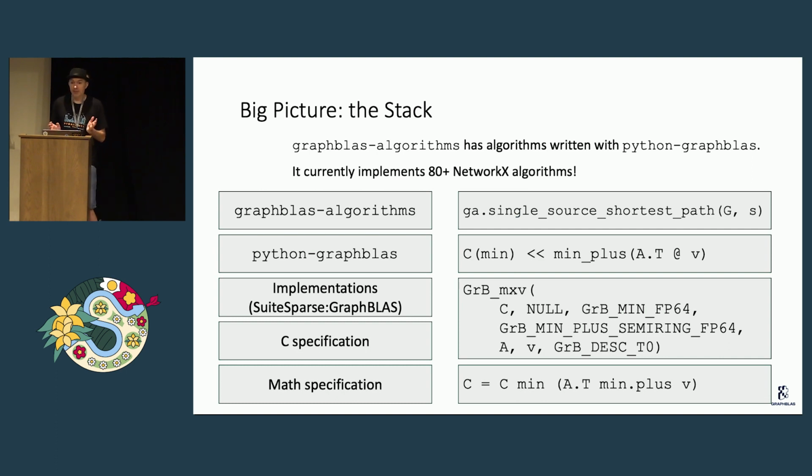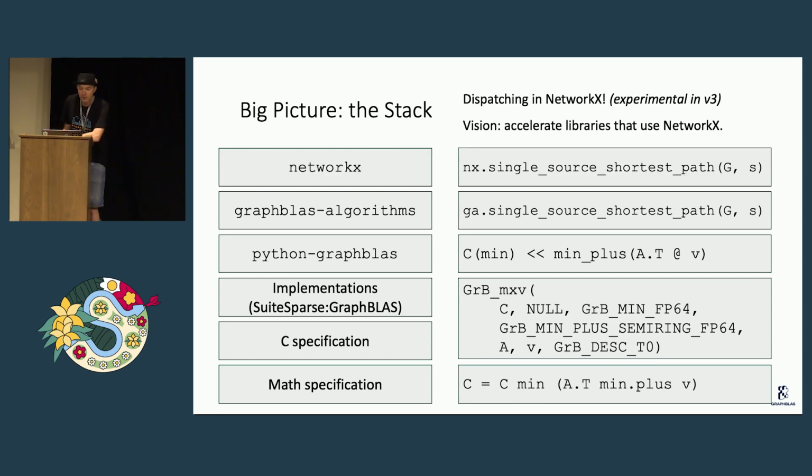On top of this is where we collect all the algorithms, in graphblas-algorithms. We're not very creative with our naming. We currently have more than 80 NetworkX algorithms. This may sound like a lot, but NetworkX is a huge API, so there's a good chance it does not yet have that one algorithm that you need. So please let us know what you need. It looks like NetworkX because we are targeting NetworkX as an API so we can be a backend to NetworkX.